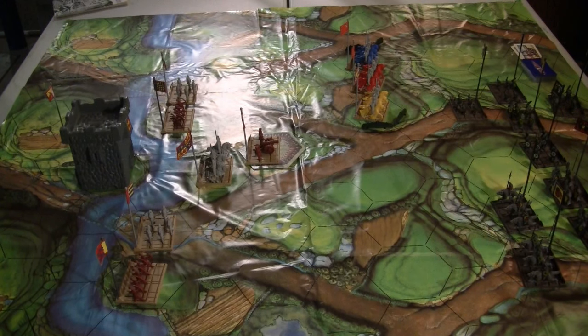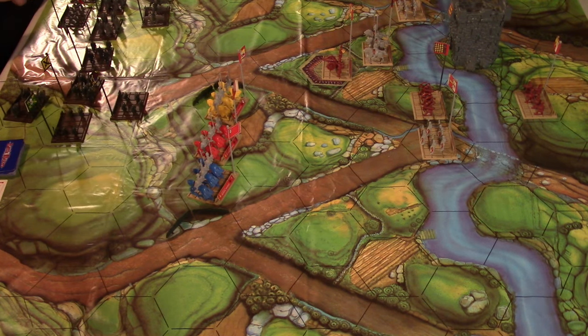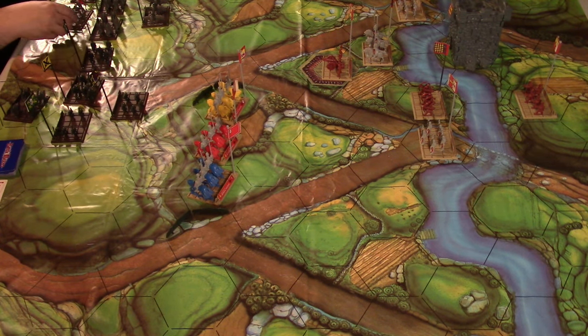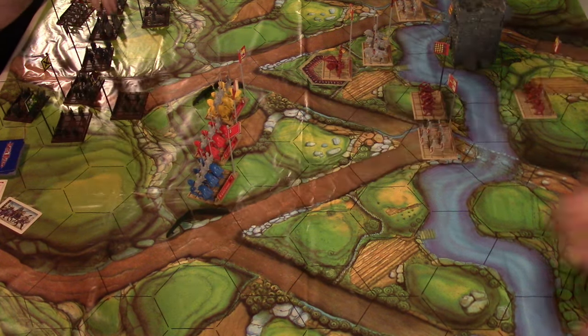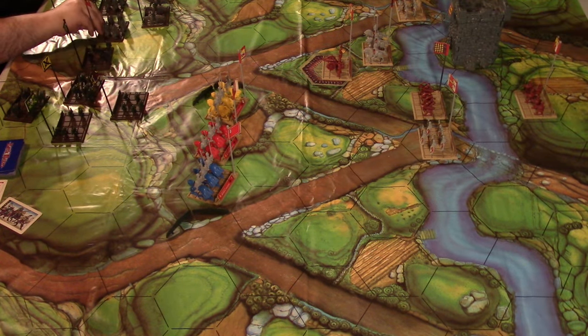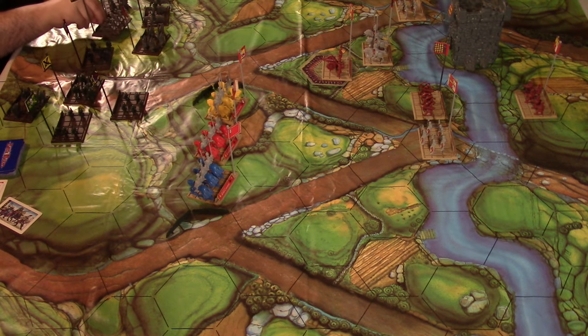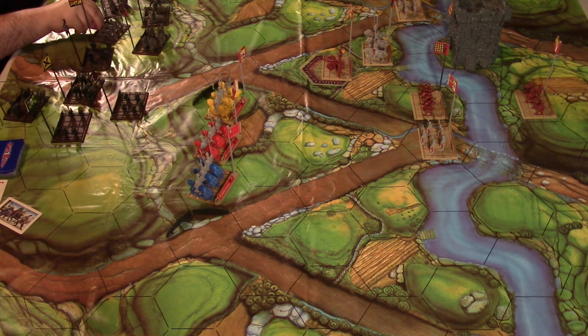Okay. And how much do I move them? One space. Okay. All right. So let's go. And then the archers can shoot how far? Two hexes. Okay. So I will move my Chaos Warriors up one. Okay. And then move my Chaos Archer up one. Okay.